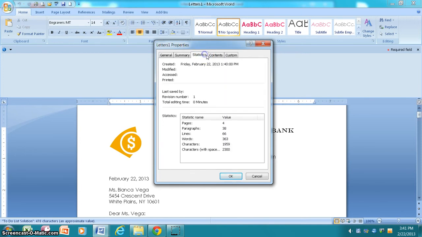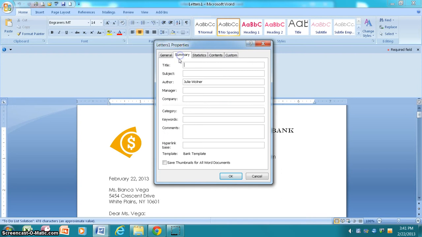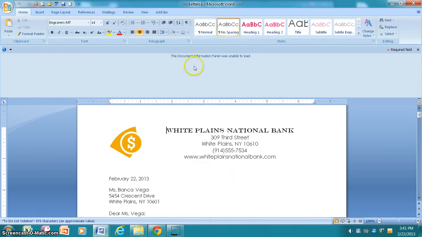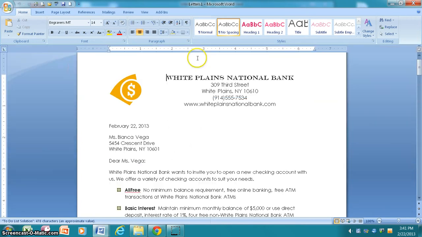Or let's see, I think we would have been able to enter some initials here too, so it might show my whole name. We'll see how this works since the document panel was unable to open as we're working with it. Let's try one more thing here.